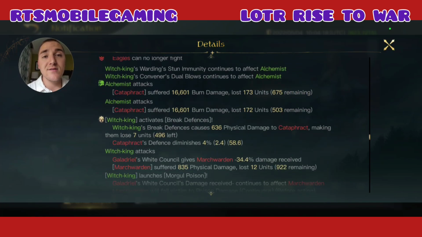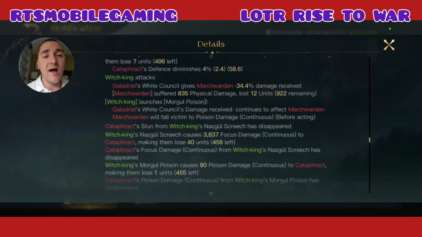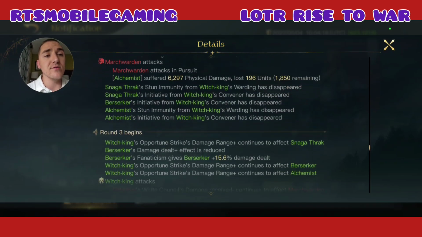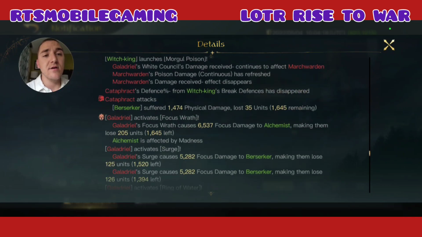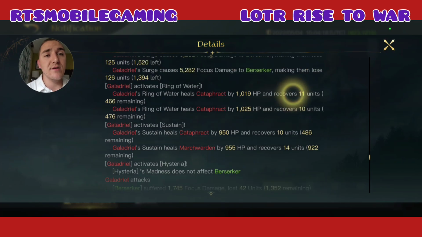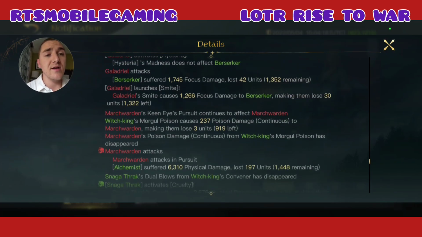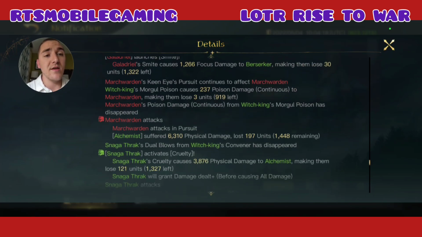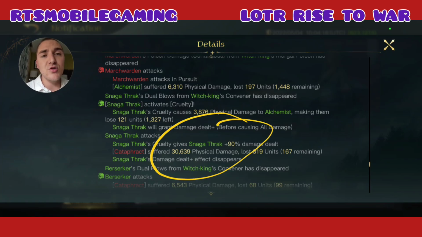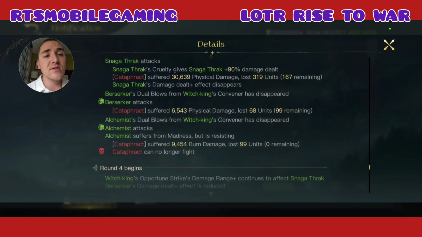I mean, you guys can see this is disgusting, right? This is a White Council high alert Galadriel getting wiped out in almost 2 rounds. Here we go in 3 rounds, guys. Into round 3. I've lost my initiative in my double strike, so Galadriel's getting some heals out. Galadriel's getting some damage out. But really, most of her units are dead, so she's not going to be able to deal a whole lot of damage. Here's a Snagas with another 30,000 damage hit, guys. They're just chunking away here. Absolutely disgusting.